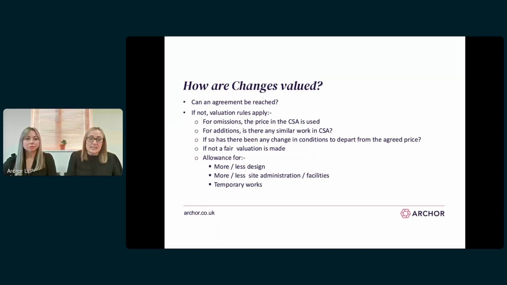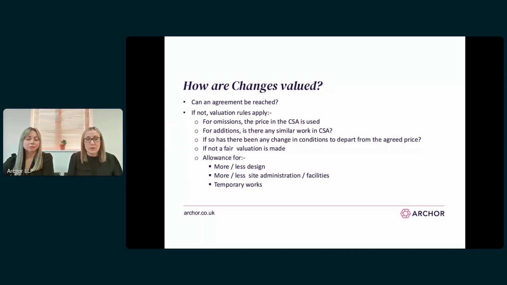So under the JCT suite, this is again dealt with under clause 5. The first consideration is whether an agreement can be reached. And if an agreement can be reached, then the agreed sum should be applied for by the contractor and then certified by the employer.